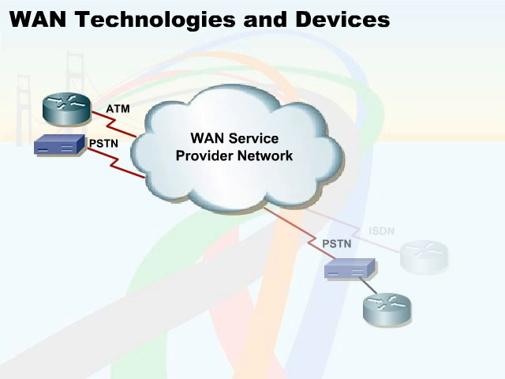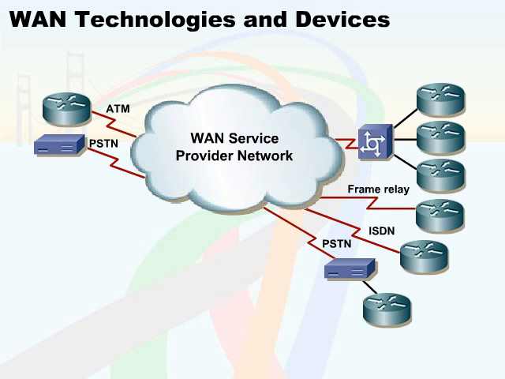When we look at the devices that make up a wide area network, there's an entire range of devices that can be used. What you have to consider is that any time we must transition from the wide area network site and move over into the local area network, we're going to require a router. We'll notice that there is a router on the backside of all of these connections here, regardless of the type of connectivity I'm using to get across to the wide area network.